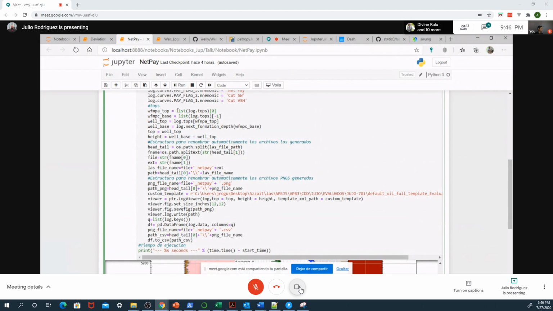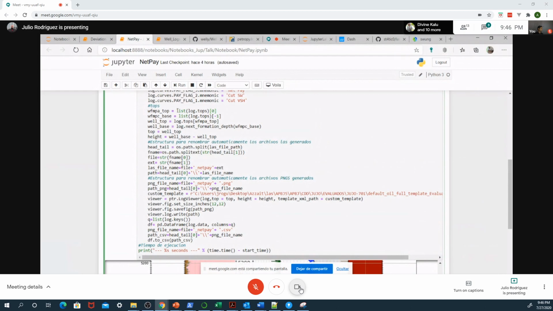Yeah. And you have to apply the function within a particular top and bottom formation. Yeah, right. That's a requirement for PetroPy. If you don't have it, that makes things a little bit more complicated. But yeah, it's more into petrophysics.